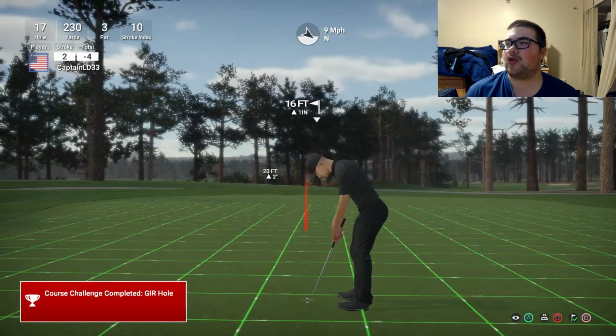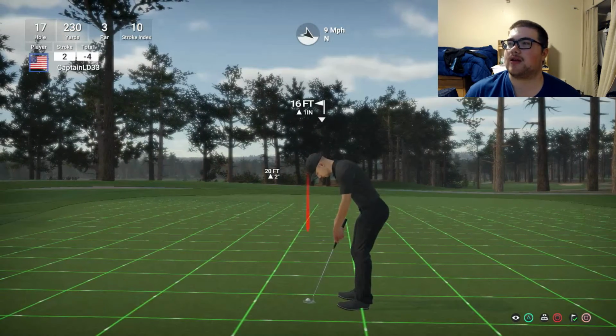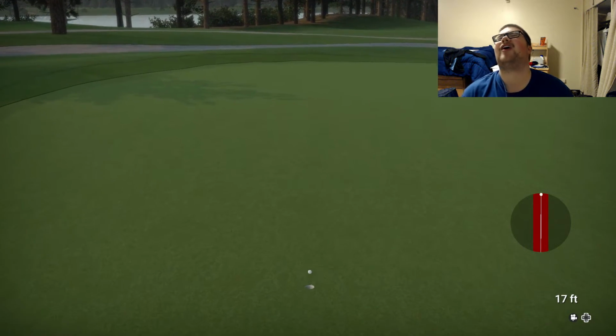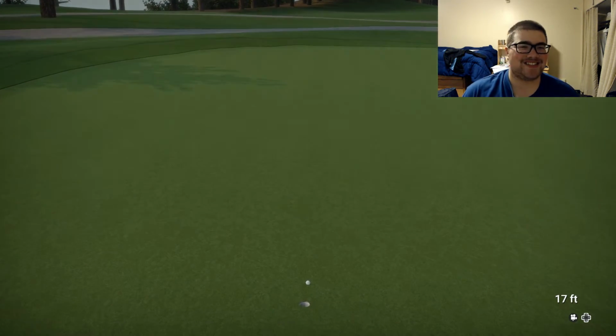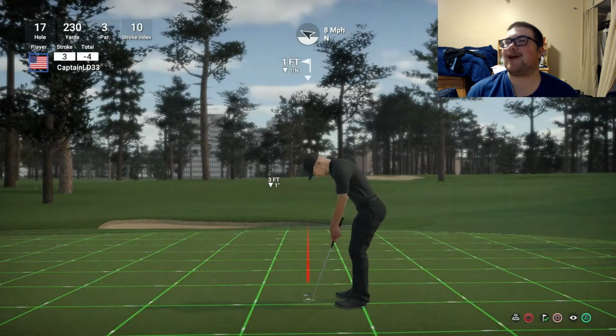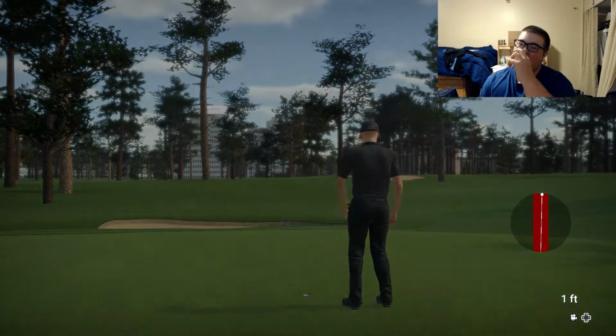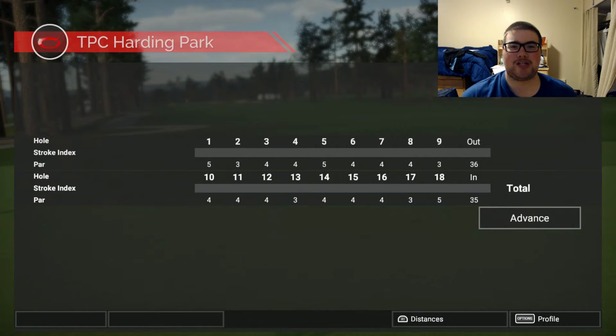Let's see here. We're going to aim it over here. 16 feet. Are we going to make the putt? Turn back a little more. Oh, just a little too much. Just played a little too much break. The perfect speed. It's going to be a par, though. I will take that.